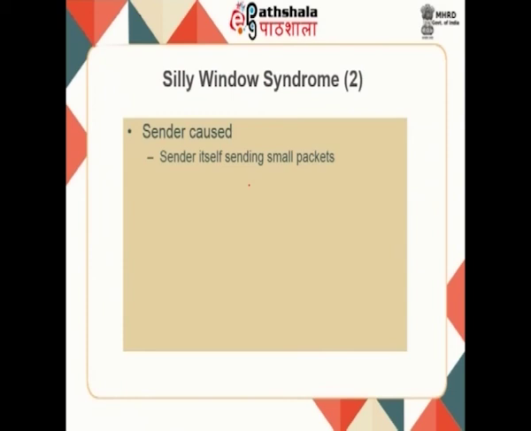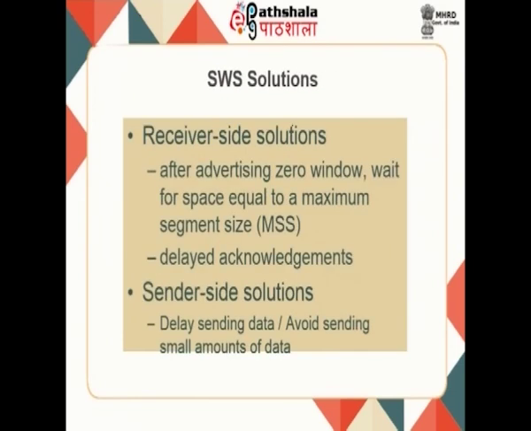So, to avoid this, there are some solutions that have been proposed. One of the things that we have from the receiver side is that once it has advertised a 0 window size, it can wait for some time before it advertises the next window size. That is, do not go on giving 0 window size advertisements, but delay your acknowledgements and give the acknowledgement only when you have space equal to at least a maximum segment size. Okay. This is one thing which can be done on the receiver side.